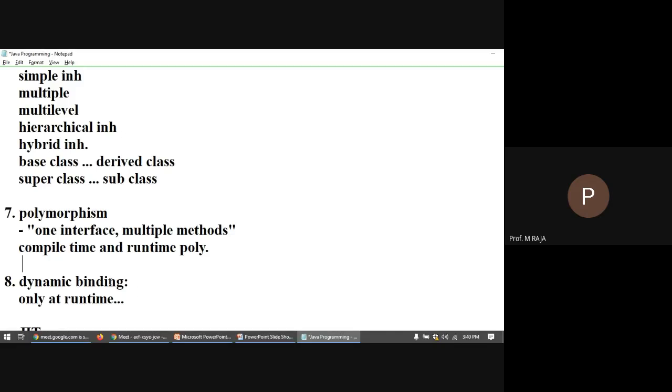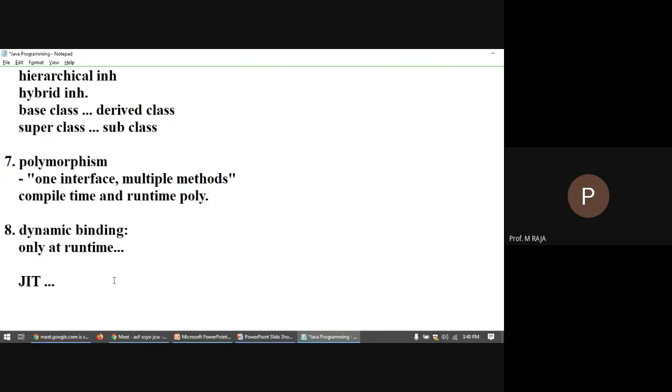Then dynamic binding is concerned. The code associated with a function call can be determined only at runtime. So this is similar to a late binding concept. In the last class, we have seen the role of the JIT compiler. Suppose we have 5 different classes, assuming that a main method is going to call only one class.